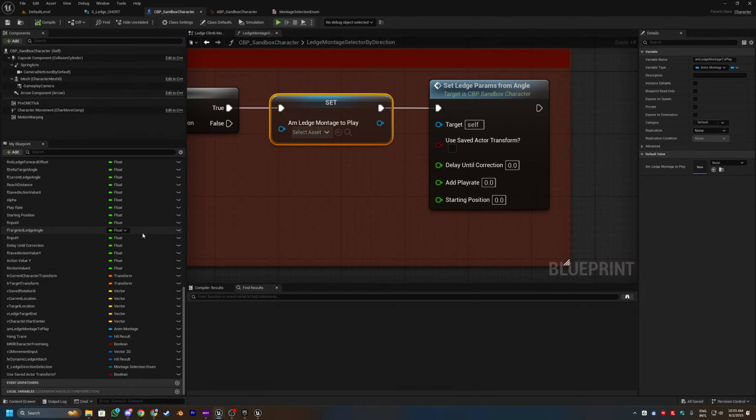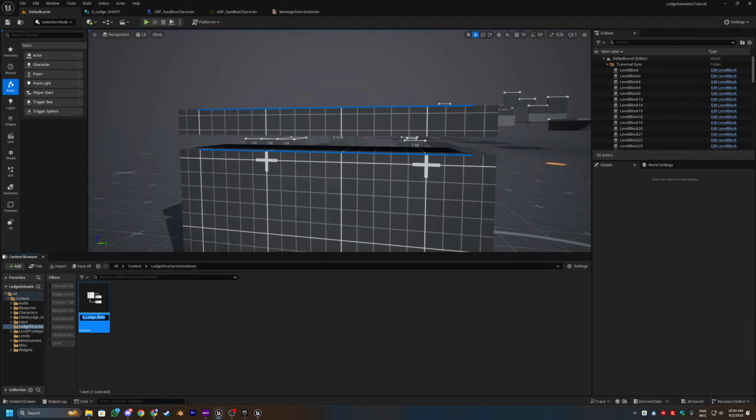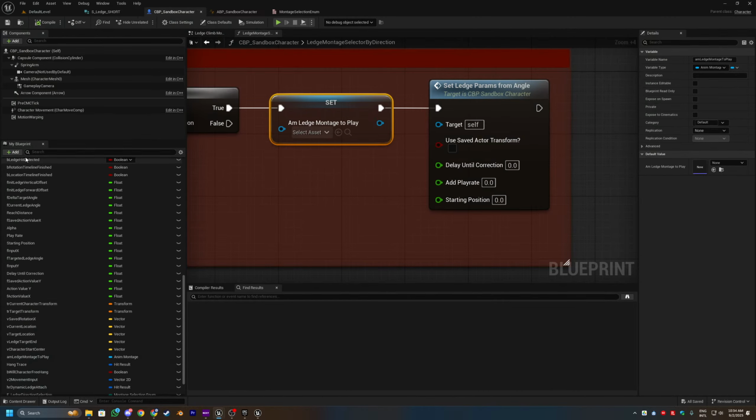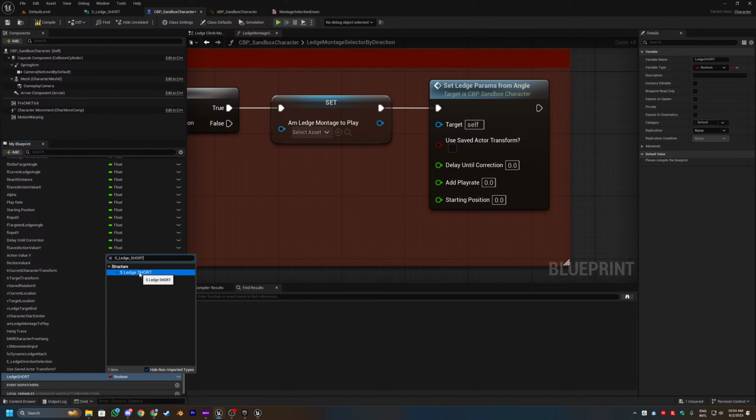Now what you gotta do is create a new structure. We're going to be using these values that are inside of here in the sandbox character. All you gotta do is copy the name of the structure. Then here in the variables, you're going to create a new variable and name it LedgeShort. Then on the variable type, we're going to paste the name of the structure we've named; it has to be exactly right.